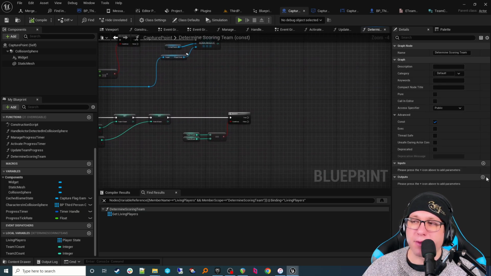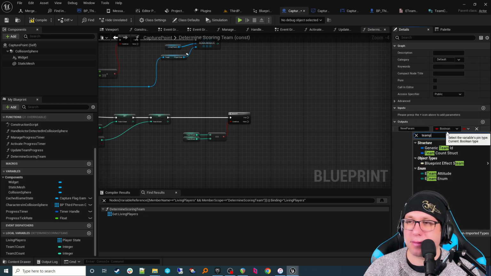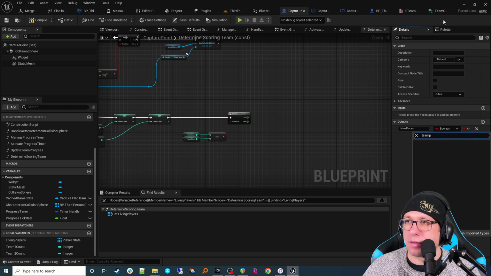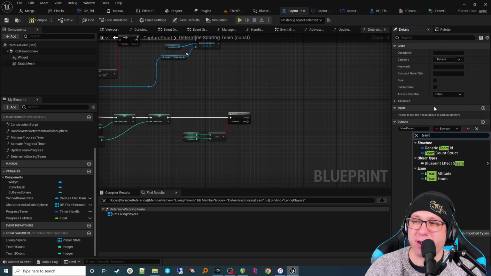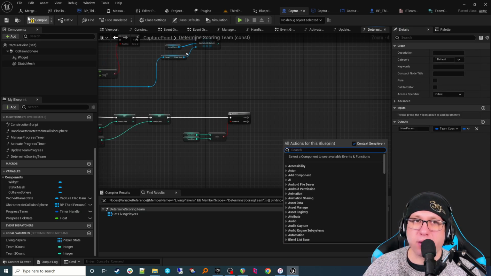So on the output, click the plus, do team player count. I named it team count, not player count. Team count struct, there it is. Okay, and so then compile that.